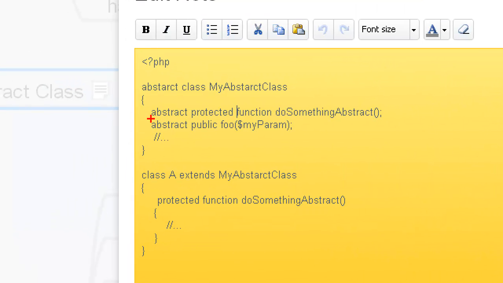We cannot, for example, type here something like, we cannot say abstract protected my variable. This is not allowed.